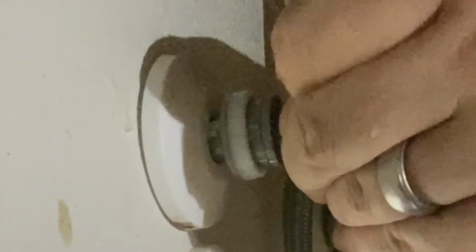You can see, I'll pull off there's a black washer, and then a gray plastic piece. And then underneath that, there's a metal star washer, and another gray plastic piece and stuff that I'll have to get off. What I'm going to use here are tin snips. So I'm going to go ahead and snip off that piece.